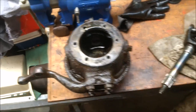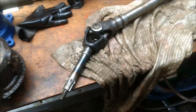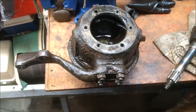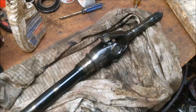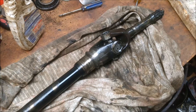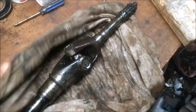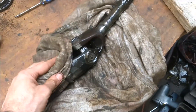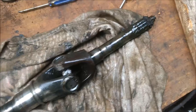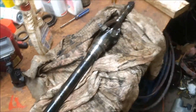It looks like it's going to be a complete overhaul, but given that it's a critical component, that's the way it goes. An intense hour, hour and a half removing bits from the 109, including this drive shaft here - all nice and clean, even the universals are actually in good condition. I'm glad I decided to check out what the 109 had, so that'll be the replacement.